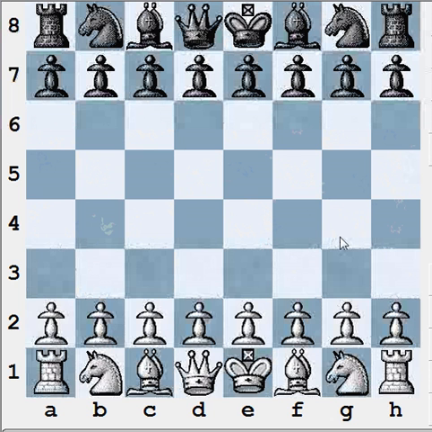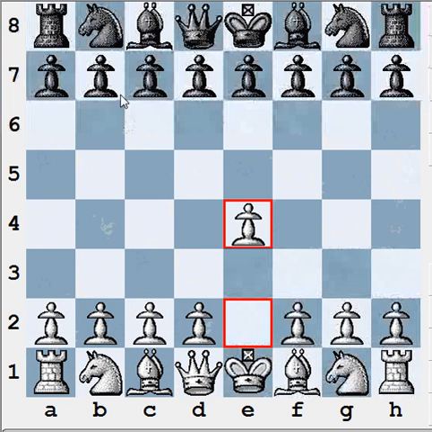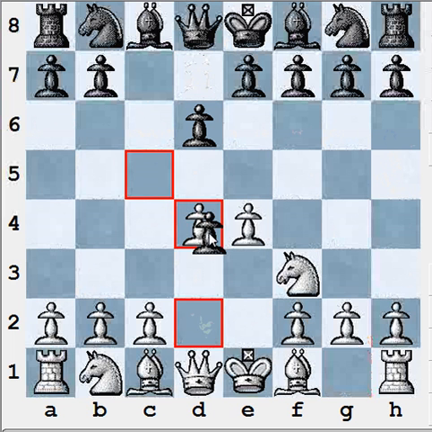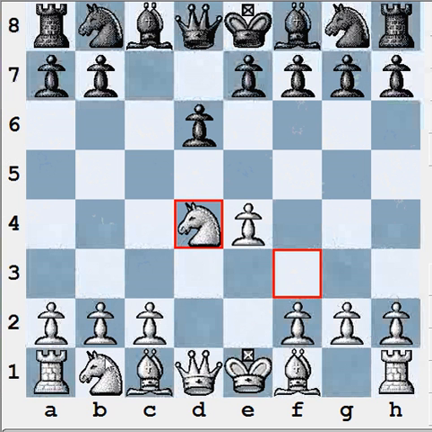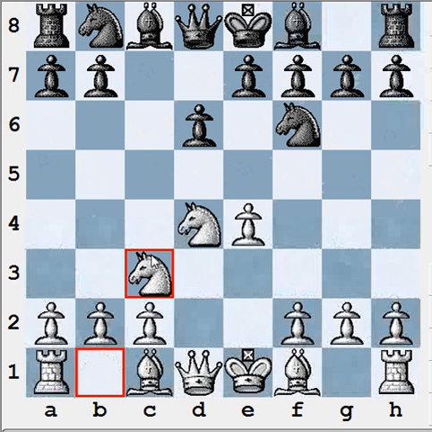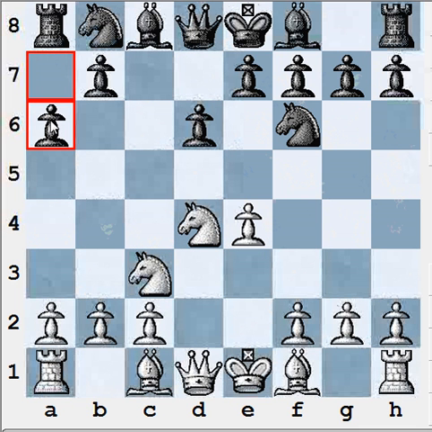So we start out with e4, and then Garry responded with the Sicilian defense, a very common opening played between them both. This is the kind of setup, and now Garry responded with a6, just to prevent the bishop from attacking the king. You all must know the Sicilian defense, a6.